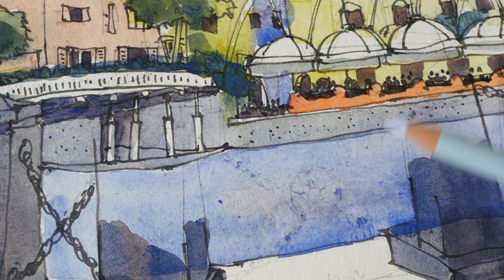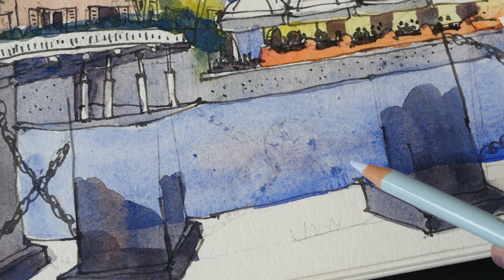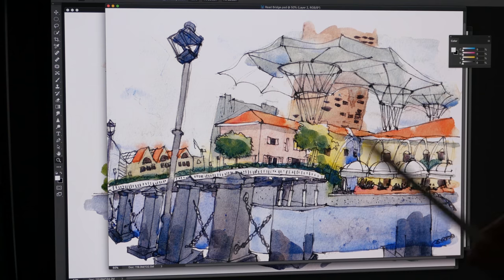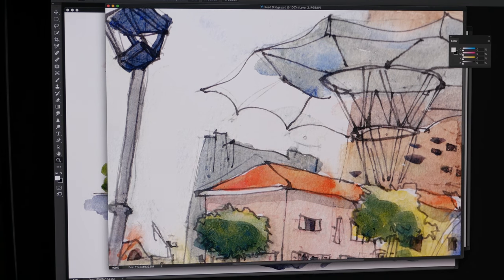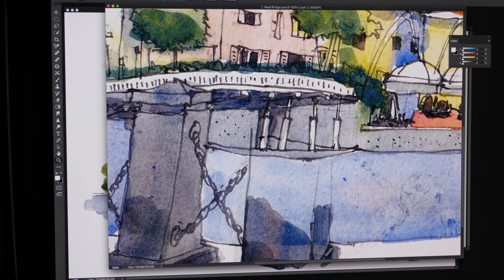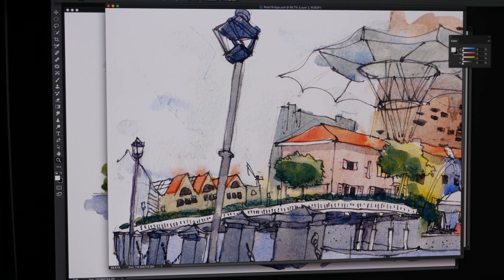I like the texture and granulation from the French ultramarine. You can still see traces of the pencil lines but most of them were covered with watercolour. On the white paper you can still see some pencil lines — hopefully after I scan this I can do some adjustments to remove those lines. I've just scanned the sketch and after adjusting the levels I can still see the pencil lines. Unfortunately some are behind the watercolours so those are almost impossible to erase digitally, but for lines on the white paper I can still erase them. If I erase some lines but not others it's going to look a bit weird, so I'm just going to leave this as it is.